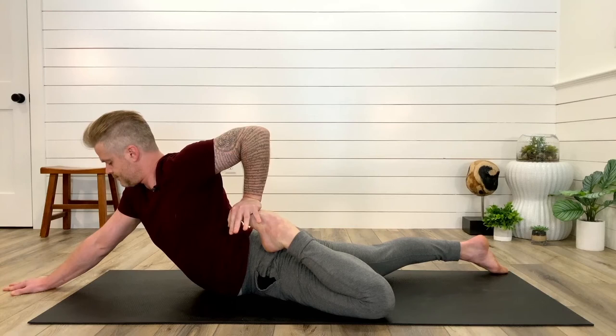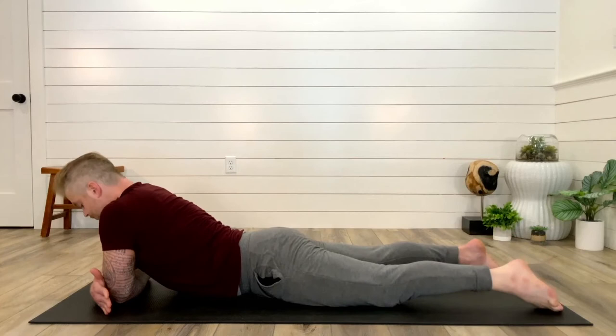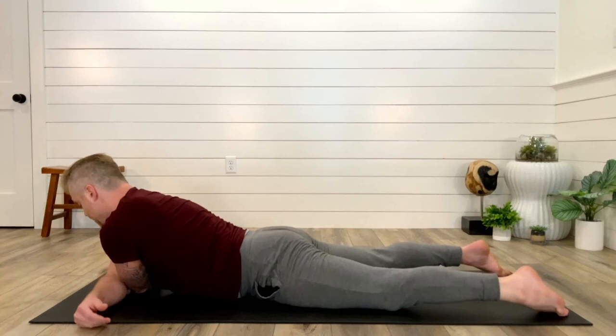And then take your elbow back down if it was indeed lifted up. Parallel your arm so that the left arm is in front of right this time. Walk your hands across the floor. And get the dragonfly on the second side.